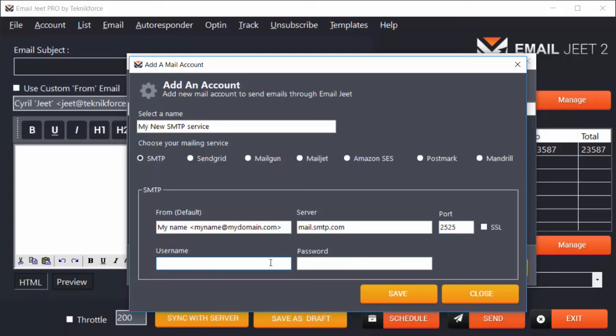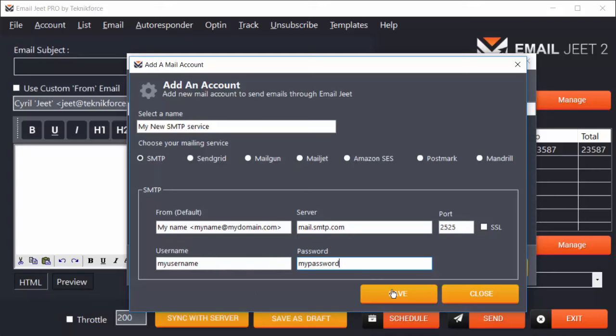Then you need to put in your username. This could probably be your email ID, and sometimes it could be your API ID, your login ID, whatever it is. You will be able to find this information inside the service provider's console. So it could be something like my username and then the SMTP password, which would be my password.